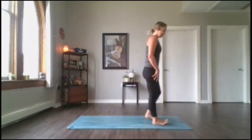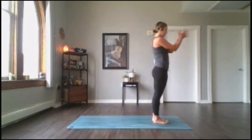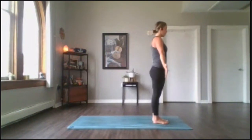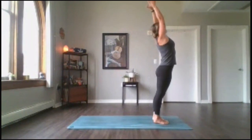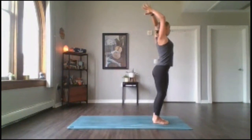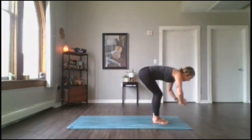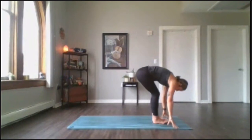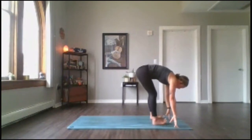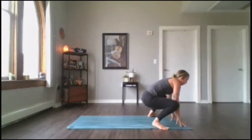Okay, so from here we'll transition back down towards the floor. We'll flow to get there. Inhale, sweep the arms all the way up high. Tall mountain pose, reach for the sky. Exhale, standing forward fold, bend the knees, cut the hands down the center, fold into yourself, reach towards the earth. And then from here, heel toe your feet out nice and wide. And then start to bend your knees, and you're going to make your way all the way onto the mat.